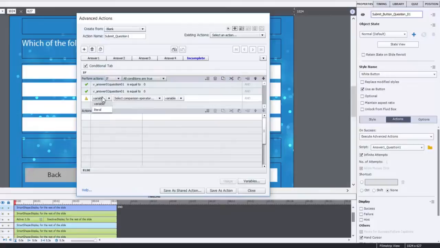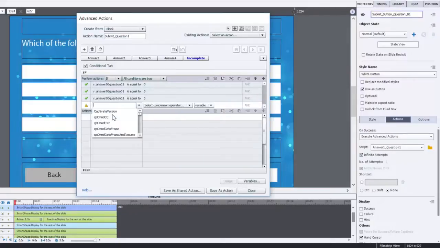And I think you might be seeing where I'm going with this now. Answer 3 is equal to the literal value of 0. And once more, variable v_answer4 is equal to 0.